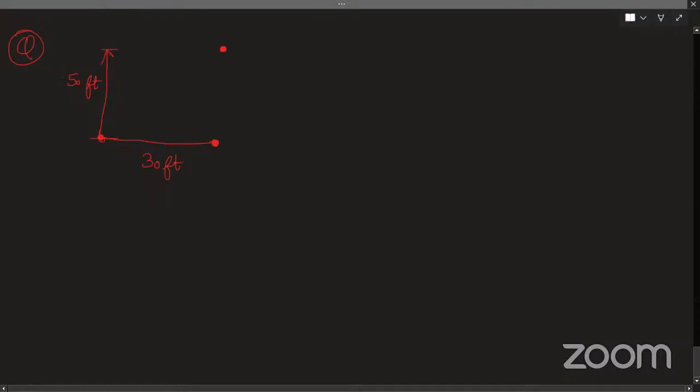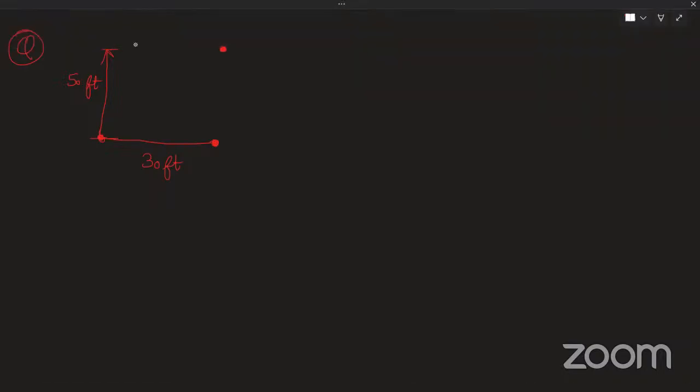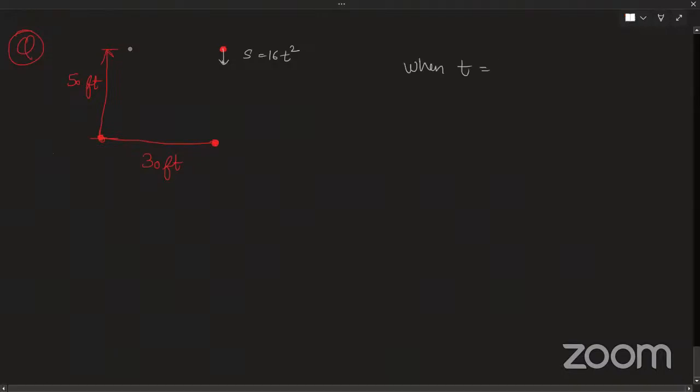So it will obviously follow your basic rules of gravitation. But this time, your ball is set to fall at S is 16 t square. So your value of g has changed. Your value of g is somewhere around 32 now. So it is telling you how fast the shadow of the ball is moving half second later. So when t is half second, what is the rate of change of shadow?